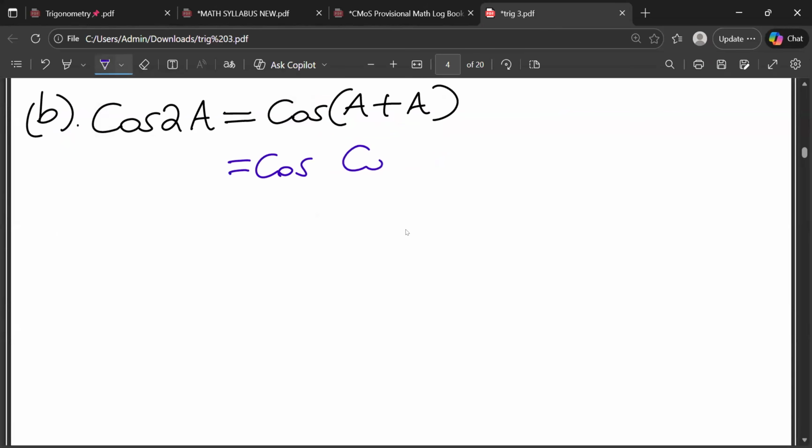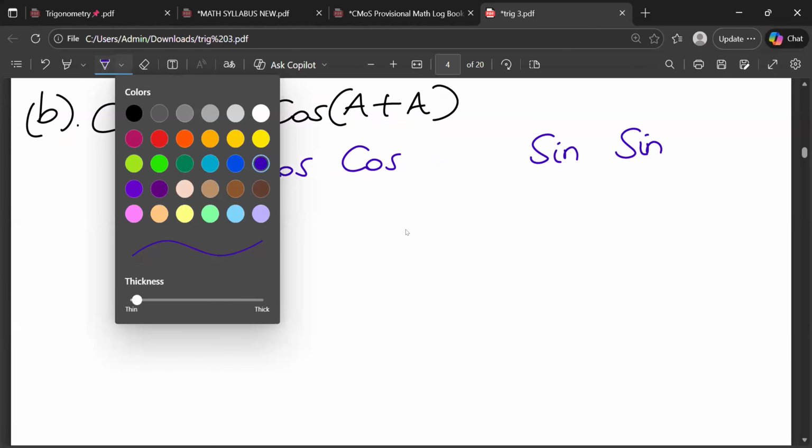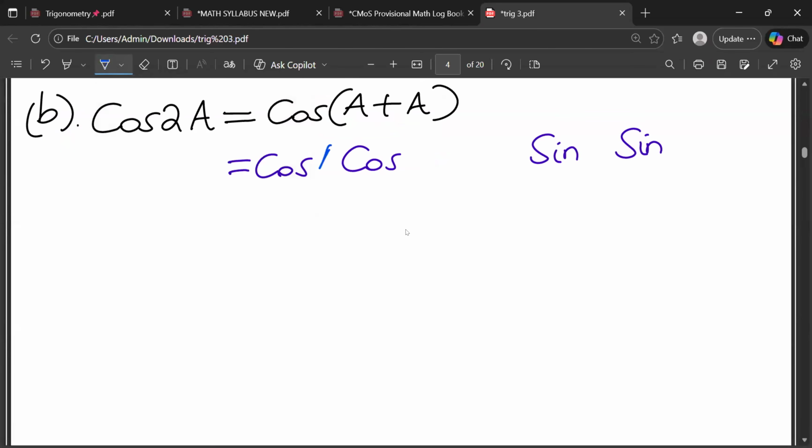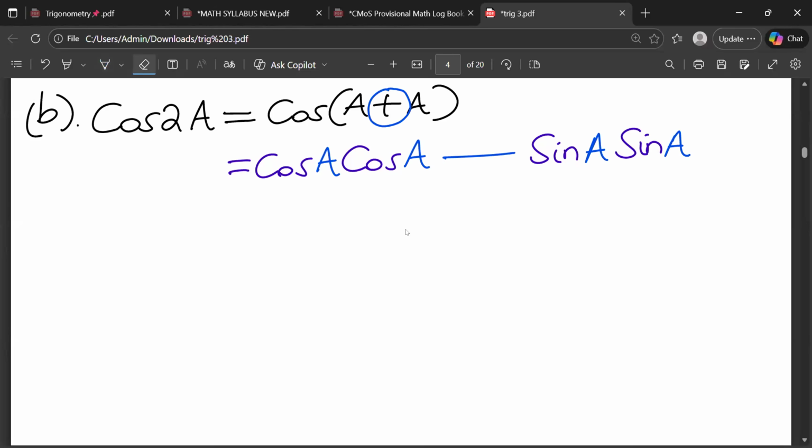I will say that I'm having cos, then this side I'm having sine, like that. So the angle is A and A, no other option other than us having A here, A here, A there, and A there. Then you all know because of this plus, we shall have what? A negative. As simple as that.